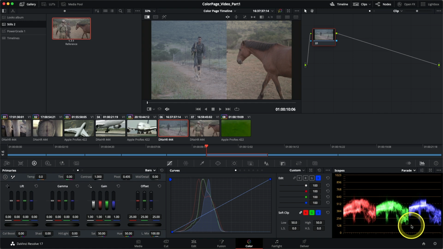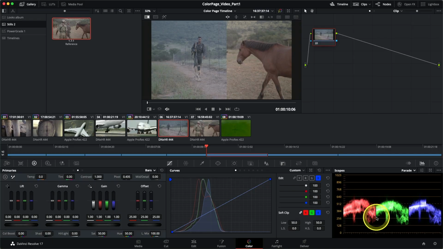The actual distribution of the trace is exactly the same as it was with the standard waveform. You're still looking at the signal strength from weakest at the bottom, the black point, to strongest at the top, the white point. And you're still reading it left to right, except now the video signal is a bit compressed. So it's much more narrow, but it's still the same shape.